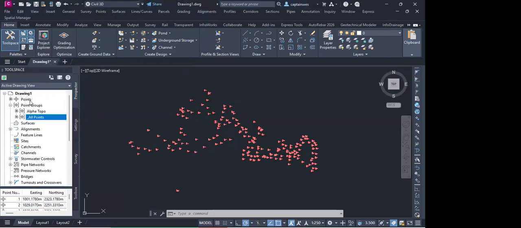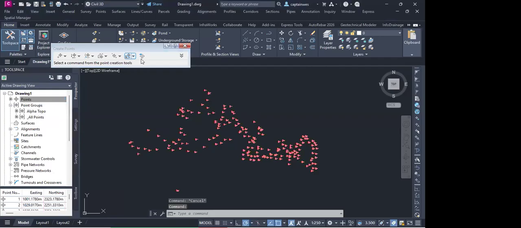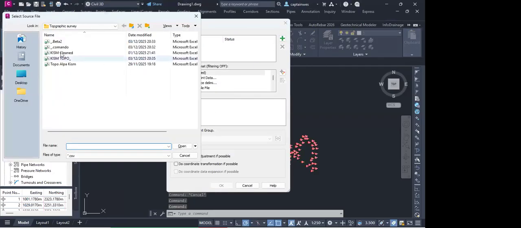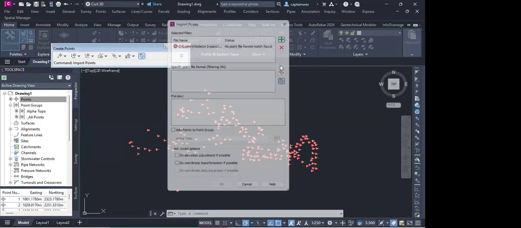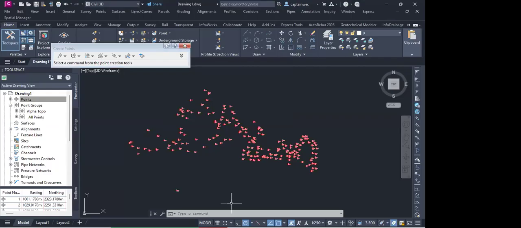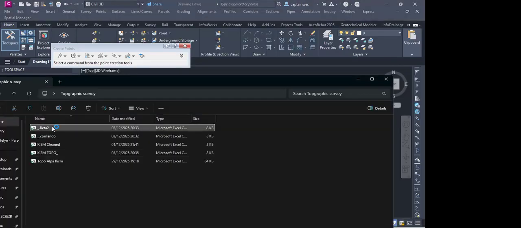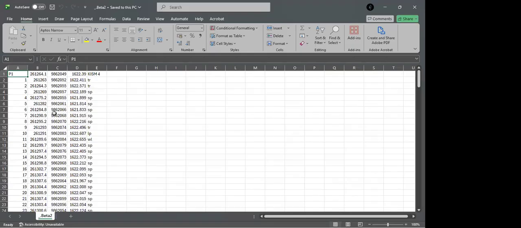So remember what I said, if you want to import, just right click on the points, say create, come to that icon, import, select the points where you want to get them. I'm going to do the beta and then just say open. You're getting an X. So I need to check on that data. That tells me there is an issue with that data that we need to figure out. So let's look at it. This is the data that we are having.